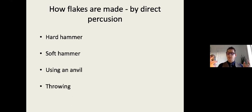And others you can also just knap by throwing. So throwing rocks at another rock. Obviously, throwing requires a chance strike at a point to extract a flake, but some have thought that might be how stone knapping sort of originates. I think it's probably more to do with nut cracking, and realizing that we can get waste debitage from chimpanzee nut cracking sites where flakes have come off hammerstones to crack open nuts. What's interesting is that the wild chimpanzee populations don't see those flakes as useful tools, but presumably at some point in our evolutionary trajectory, around 3.3 million years ago or more, some creature did recognize the potential of those flakes zipping past as a tool, and then set about trying to actually create them purposefully rather than by accident.